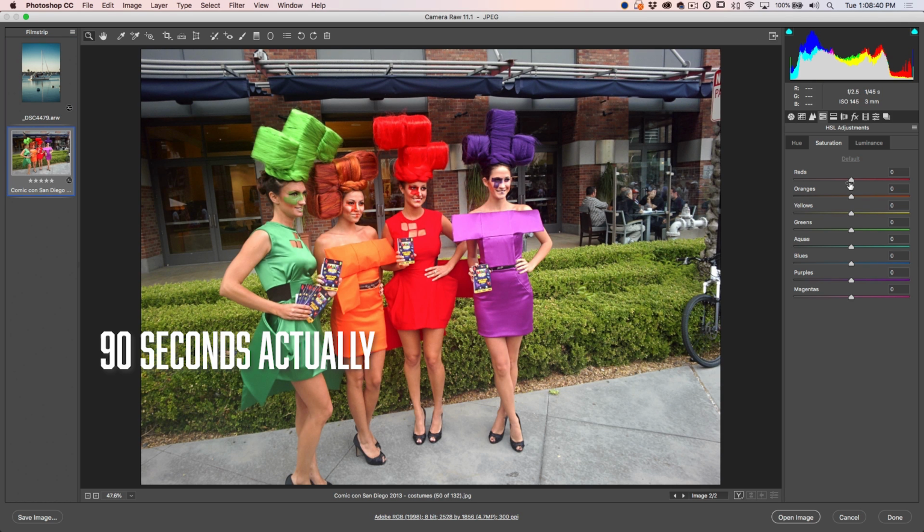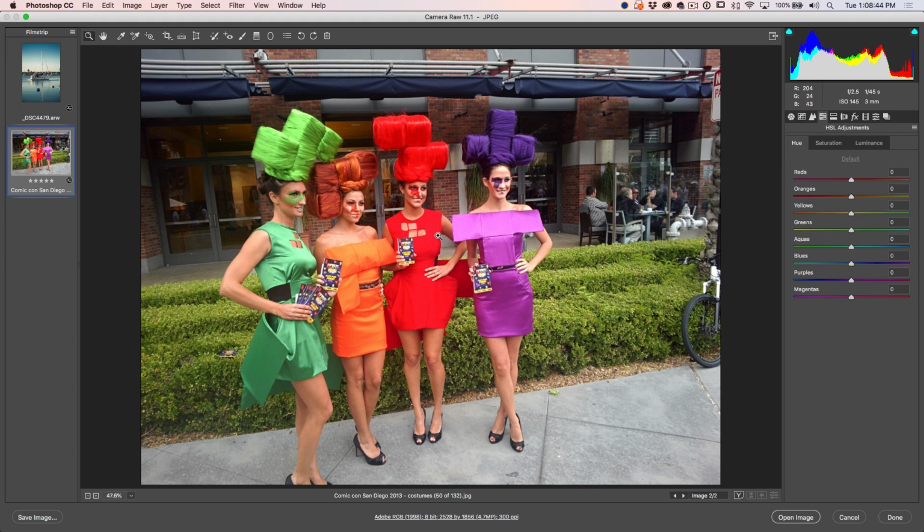So how this works is we've got hue, which is the color itself, which in this case would be the red, the orange, the purple, and the green. And you can see here, like this, choose the green here. So we can adjust that hue and see how we can change her hair here from green to, you know, a yellow if we wanted. And same thing here in a yellow, see how that affects that range. Just like the reds, if we look at a red dress, we can change that to pink or orange. So this is how you can also change specific colors.